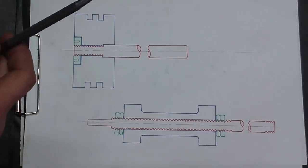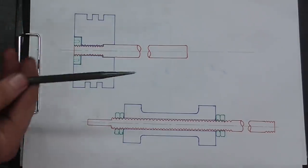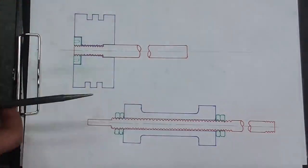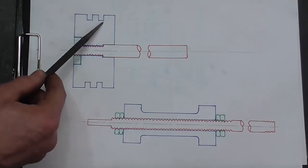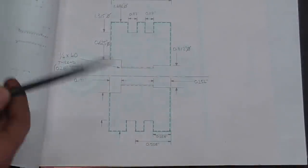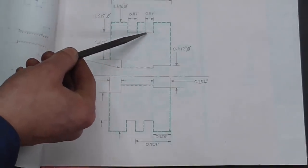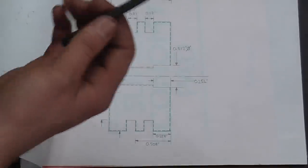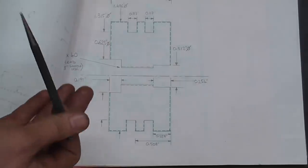I'm going to spare you the full design lecture, but as I go through I'll point out anything interesting. The important thing on both these components, as well as the dimensions, is the alignment and concentricity — the rod and piston must be aligned and concentric. My preferred way to achieve this is to leave metal on crucial surfaces, build the assembly, and then finish it as an assembly. Here's the drawing I'm working to for the piston — a dotted green line shows the surfaces that will have metal left on. This is what's called a stage drawing, showing the dimensions you're working to for the first operation.